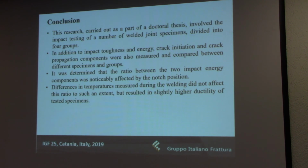So once again, we can conclude that the temperature resulted in slightly higher ductility, and as for the location, the notches on the root side had higher crack initiation energy but lower crack propagation energy, whereas this ratio was more favorable for the weld face.